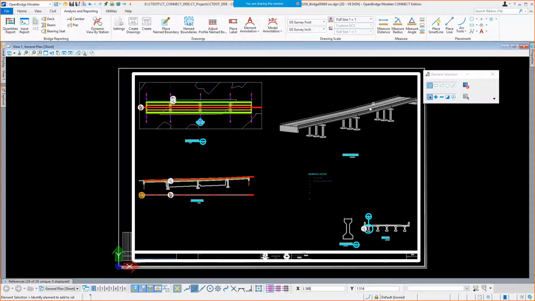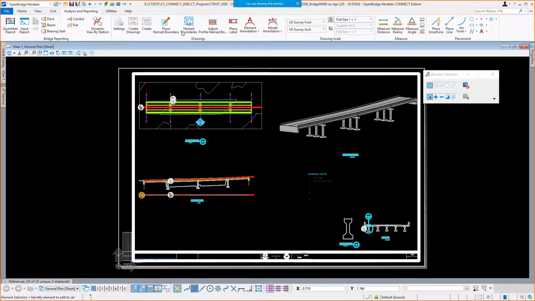But this was created just by going in, referencing the bridge to an empty model, turning it to an isometric view, doing a save view, and saying, okay, let's save this view right here. And then I just attached that saved view to this particular sheet model. Same with this, I used the section callout to create this one. Could have been done with the elevation callout as well. And this in the plan here, that's just a top view.